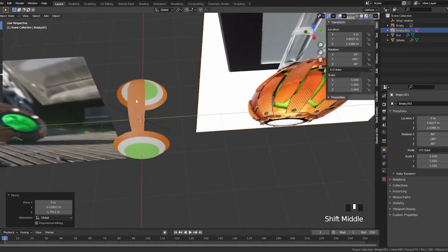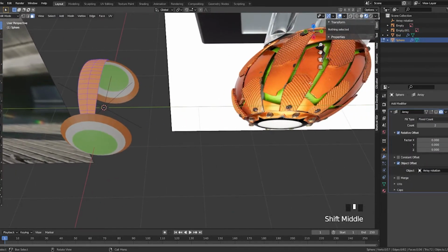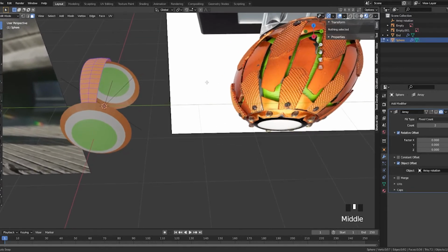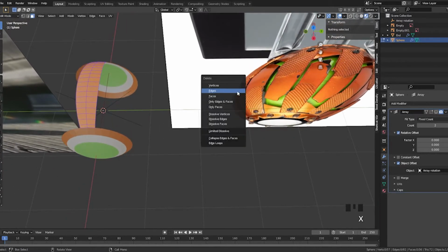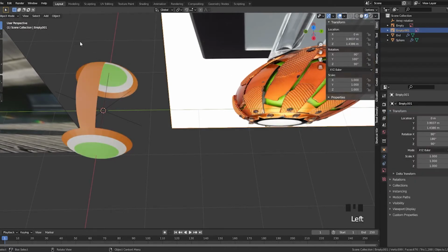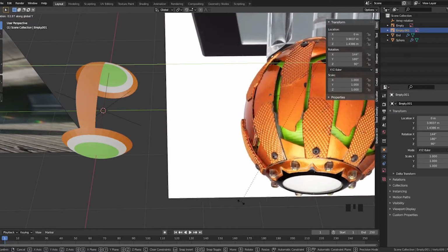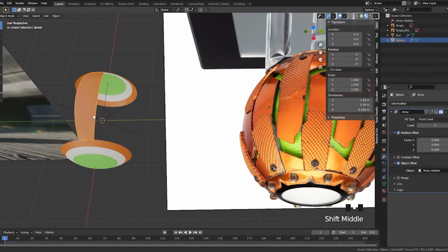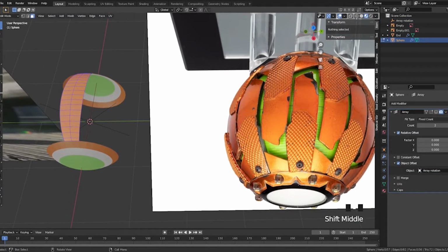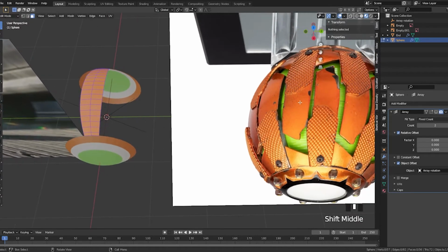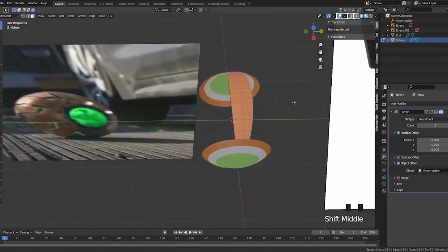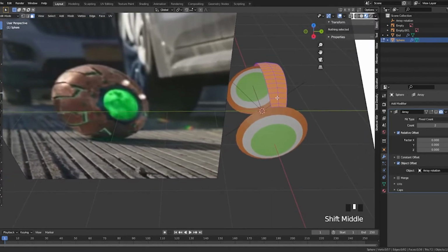So this section here is going to be this. Looking at the reference, we want to roughly find, let's rotate it. Always make sure you're coming in and out of edit mode. I find myself doing that all the time. Let's rotate this just so we can see it a little bit easier. So this line is going to be this here. We can see that that remains straight, but this one has a cut into it, which makes this hole here. The first thing we want to do is roughly gauge the size that this is going to make.